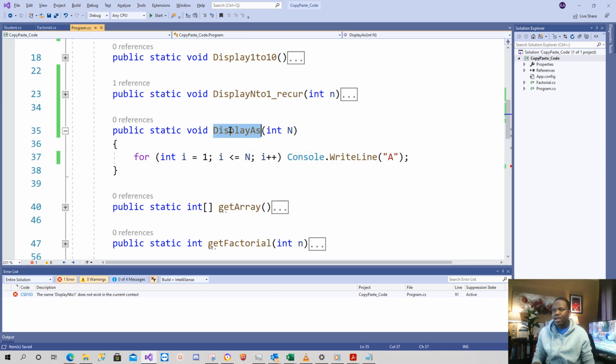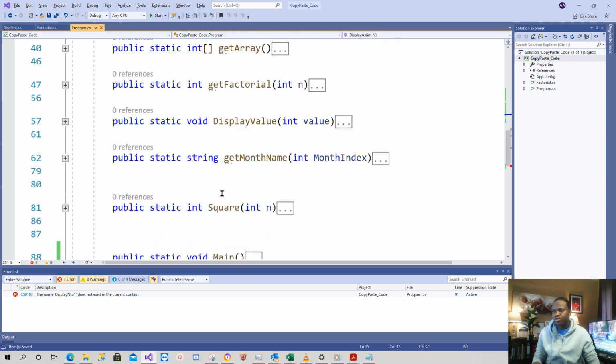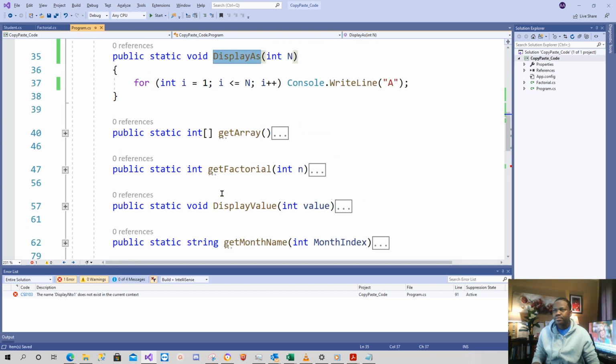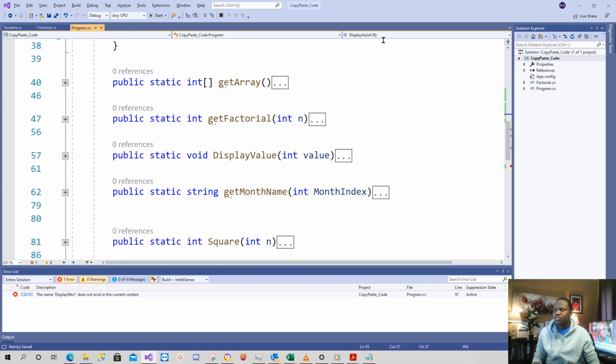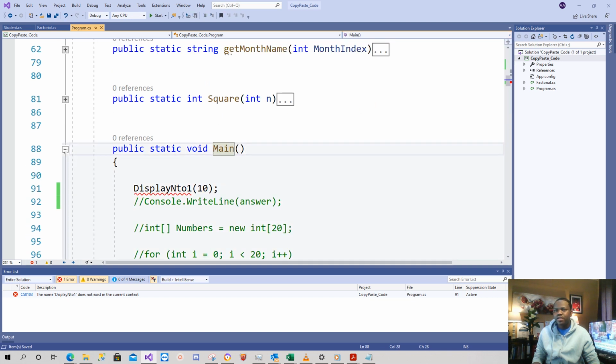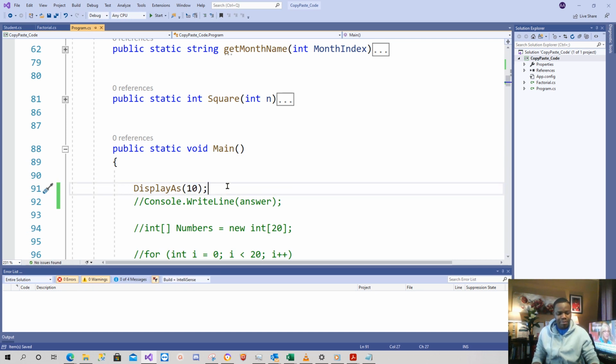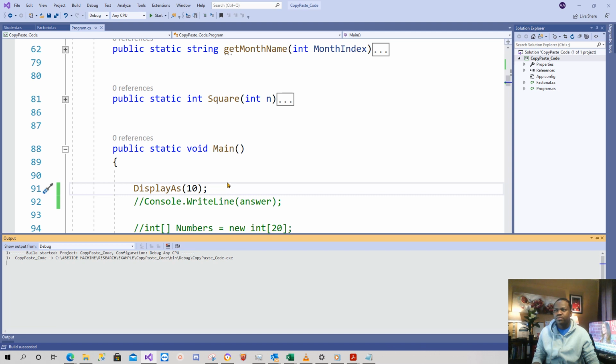So I'm going to try and call this method to show you the output. I can just use this to check where my void main is. So I go to the main, it's here, and I change this method. I give it 10, and I'm expecting 10 A's.